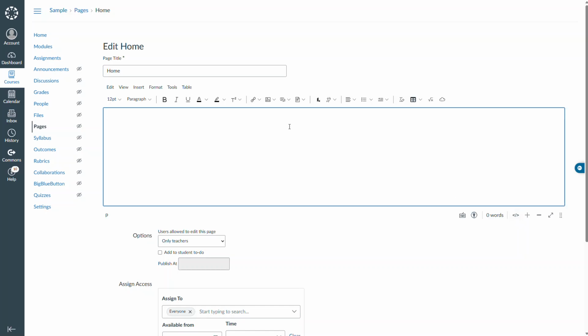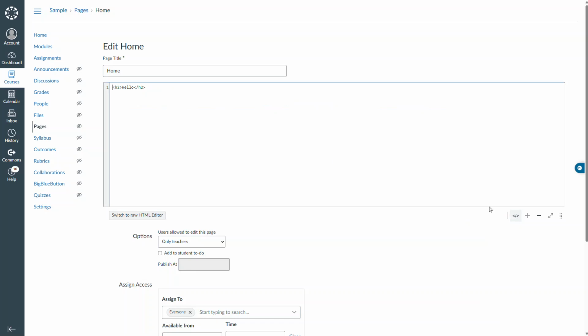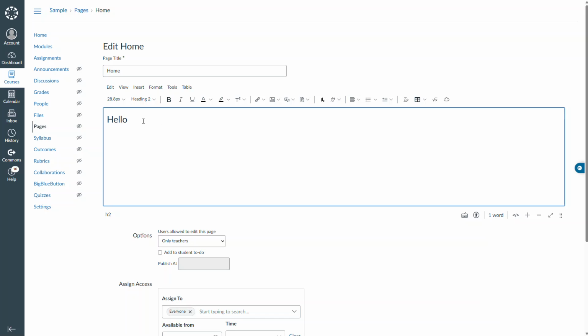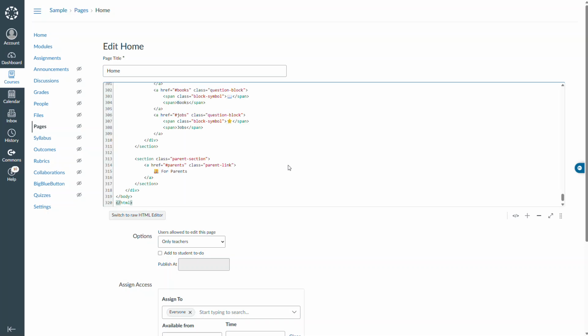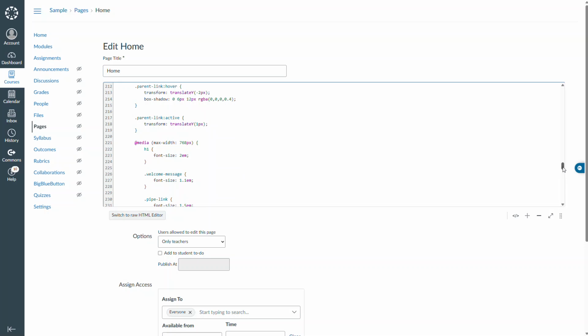And anything I do on the Rich Content Editor, like if I put a title and say hello, then I come over here, it's actually putting the code, and this H2 means the heading. So technically the Rich Content area is just creating the text that becomes coded. But I can also start in this coding, and I'm going to copy this whole code I created over here.